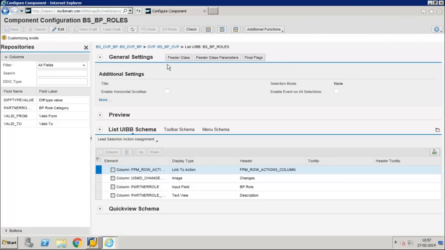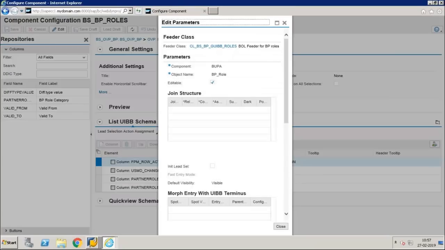So there is a feeder class parameters. In feeder class parameters, we have given a component called Bupa and object name called BUP role. And we are saying editable.